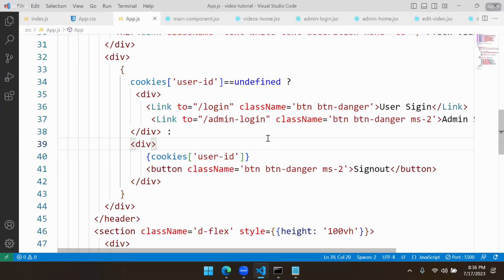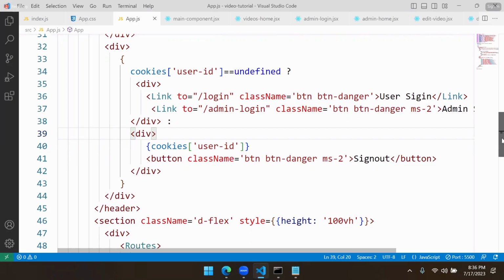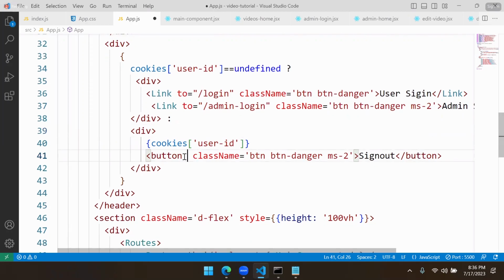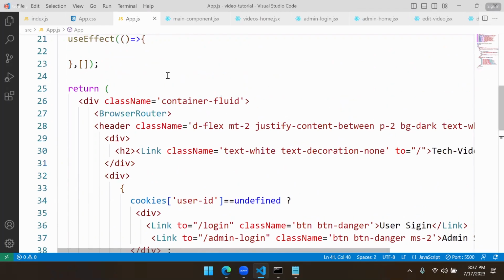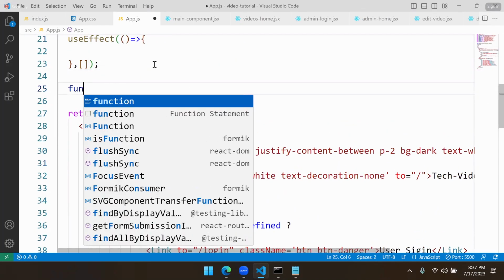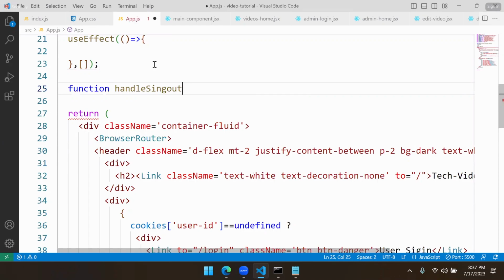That means what we will do. So we have to write onClick is what? handleSignOut. Let's write the function here. I think this handleSignOut.